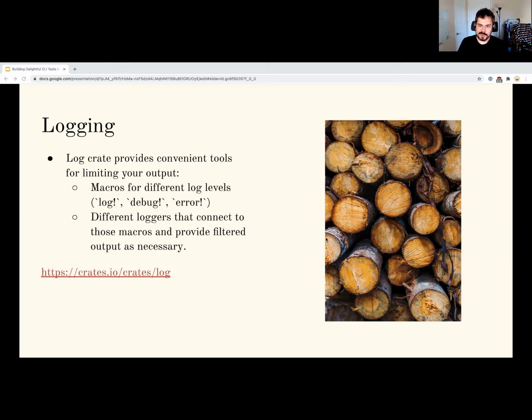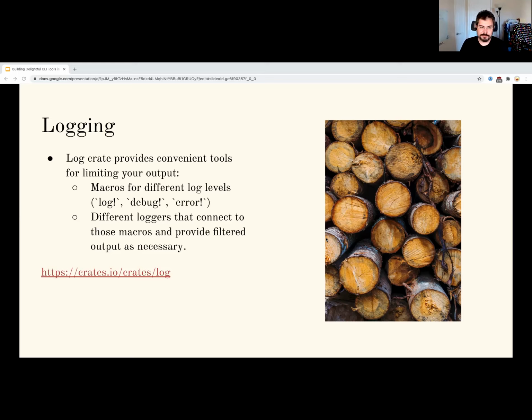And then based on how you set them up, it also provides loggers, specific implementations that will connect to those macros and output whatever it is the user wanted. So there's one that will pull the log level from an environment variable. There's one where you have to set it explicitly and things like that.